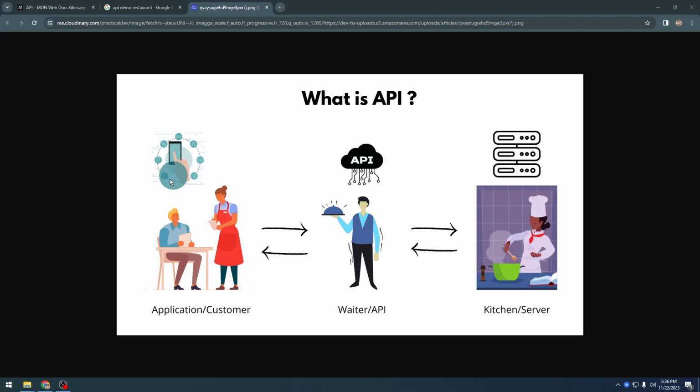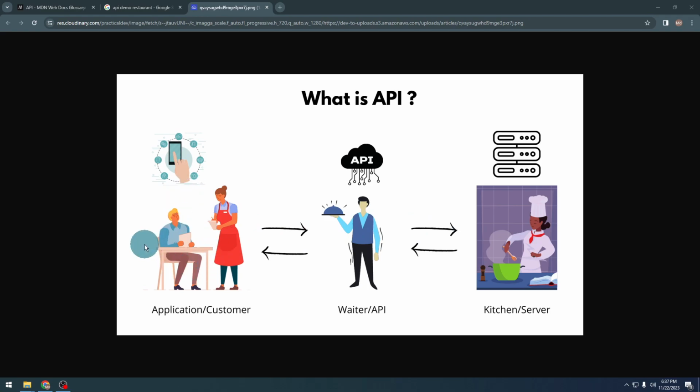So let's say we are the client side and this is the server side. An API works as a connector between the server and client side. The client side is basically this browser, right? And there is a server, a web server, a computer as well. So this will serve us some data. The API will take that data and bring it to the client.